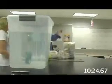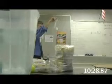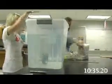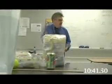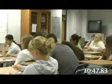This is a freebie one, because I don't think 1 packet of sugar is going to sink. Do you? No. Emily, can you just put it in there? Yeah, with the bag. All right. So we know that 1 packet is not going to sink. I mean, come on. Did anybody think it was going to sink? No. Good. Okay. So does everybody have an answer?